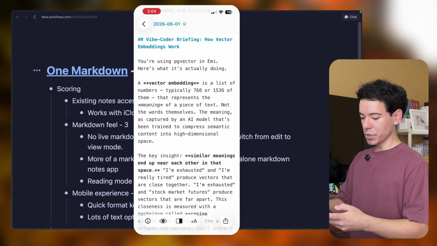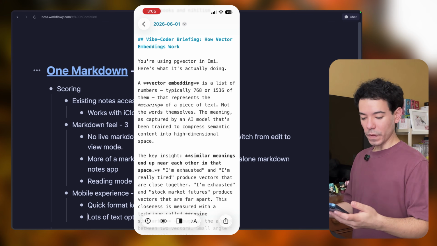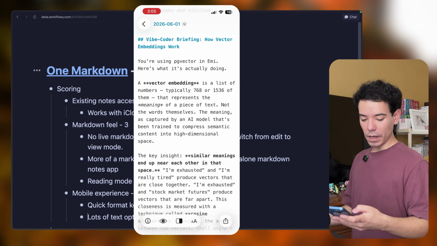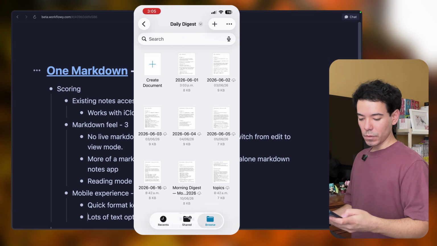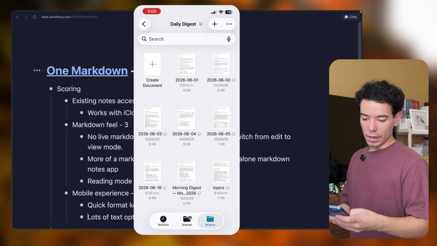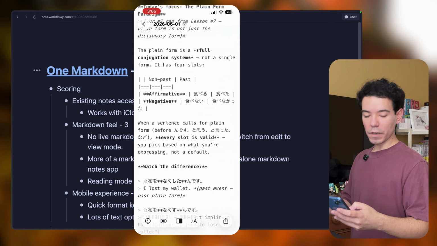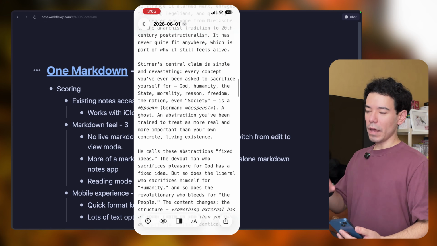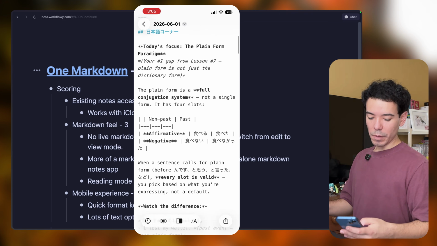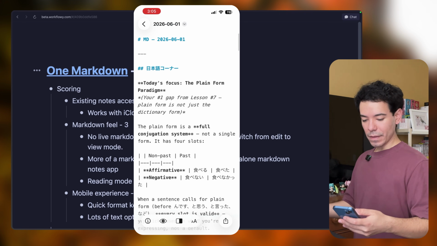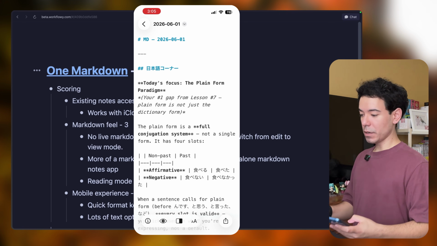You've got a sharing option, but that's pretty much it. You just open the app, it asks you to pick a folder in a file, and then you tap it and you preview it, edit it, and share it if you want to, and that's pretty much it. Definitely a very lightweight experience, not a lot of options, but if you're just looking for very core functionality of being able to every now and then open up some Markdown files and maybe read them or edit them and then maybe share them, this is definitely going to be more than enough.